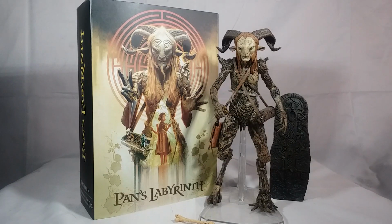Coming in at the number 8 spot on this list is the first of our Guillermo del Toro signature collections to actually make it onto the top 15 itself. We did have a lot of them in the honorable mentions, but this is the first one that in my opinion is absolutely remarkable. This figure was so amazingly done. The sculpting, the paintwork, everything on this figure, 10 out of 10. It is incredible how well they did on this. Everything about this figure is amazing.